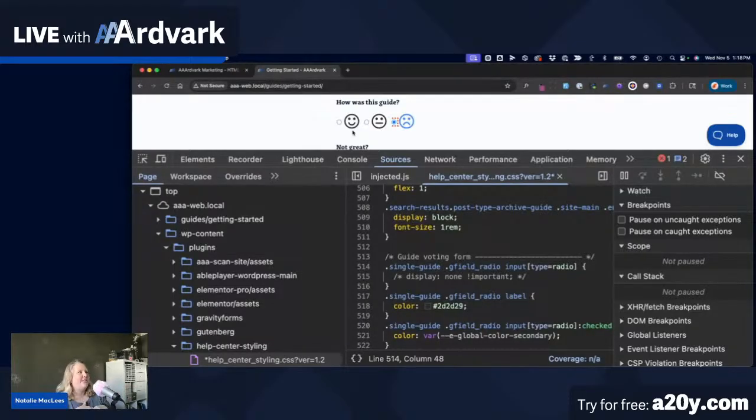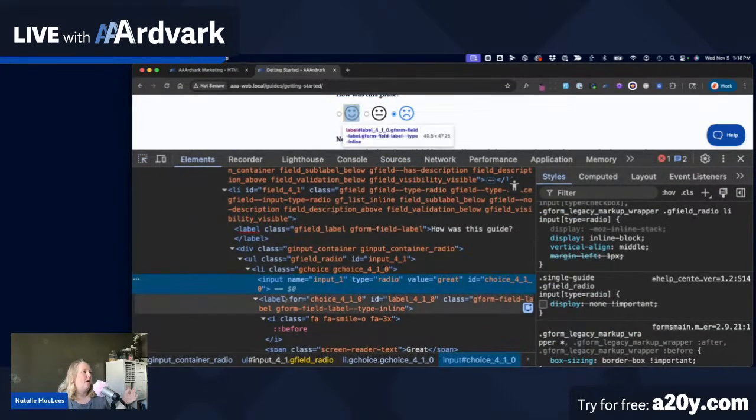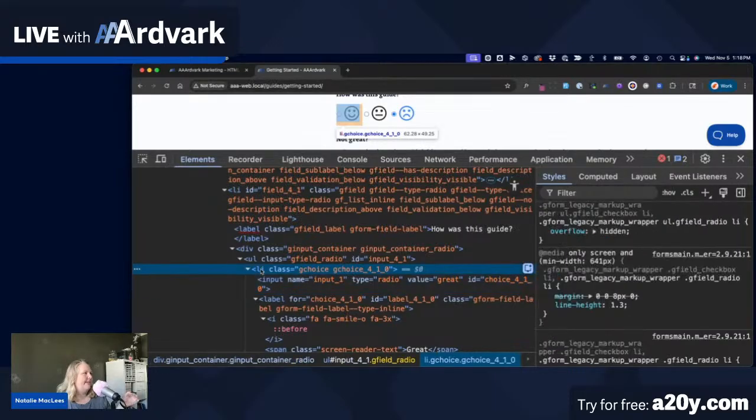All right, so the first thing I've done is I've gotten rid of that display none that was causing the radio buttons to not be focusable at all. And let's take a look at what we've gotten next. So I want to look at the markup here.